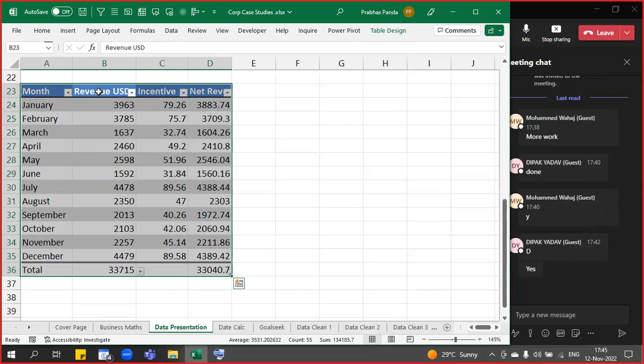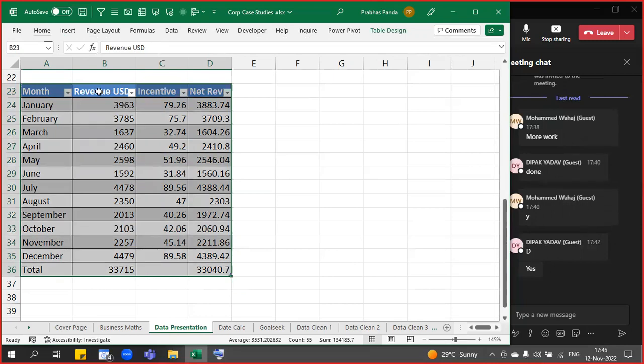And now, as I told you, always give a feel of a table by applying the borders. What is the shortcut for application of borders? Anybody? Alt H B A. Right. Alt H B A, one by one. So first Alt, remove the finger, then H, remove the finger, then B, remove the finger, then A. That's it. So borders are applied.